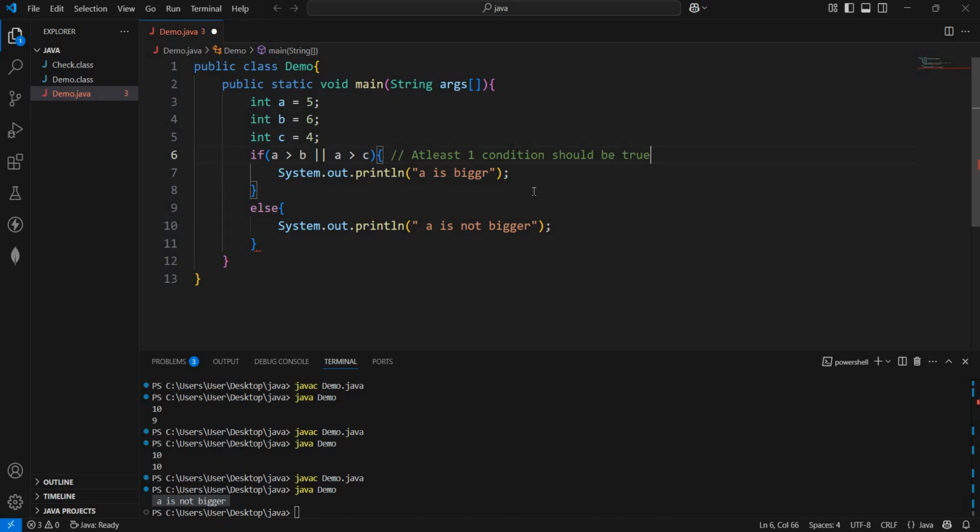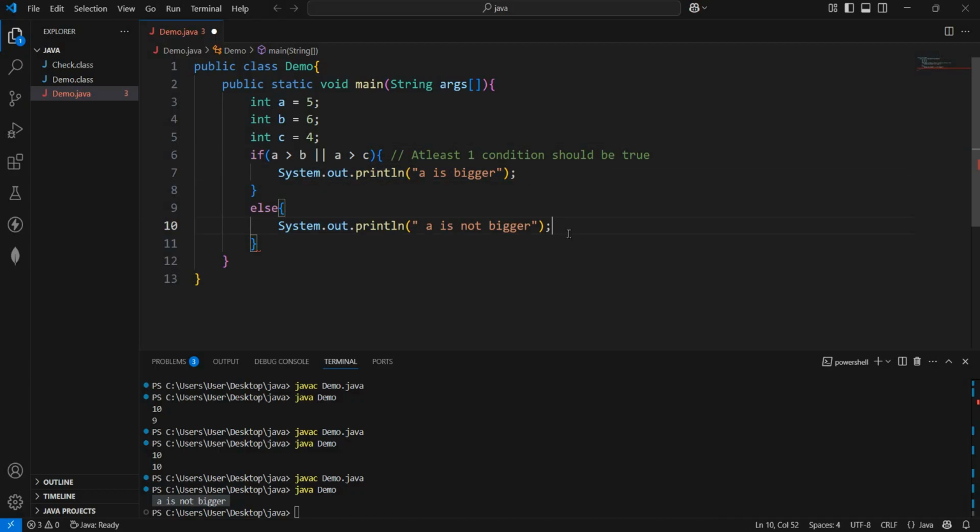In AND, both conditions should be true to execute the logic inside the if block. But in OR we are not like that. In OR, at least one condition can be true among the two conditions. If one condition is true, then this gets executed.